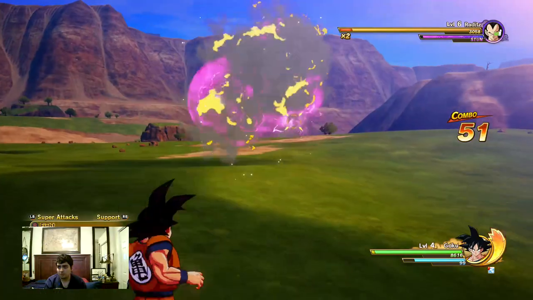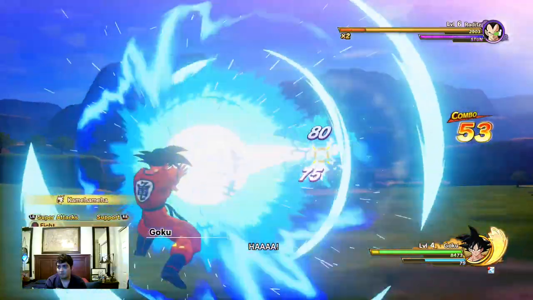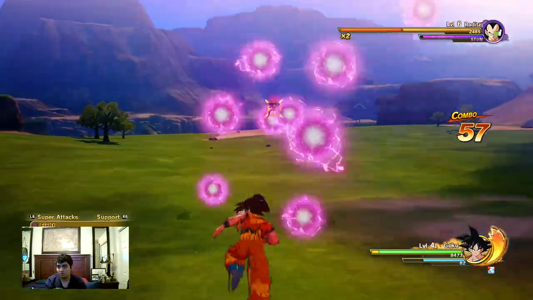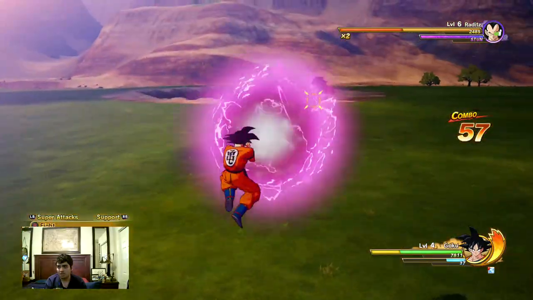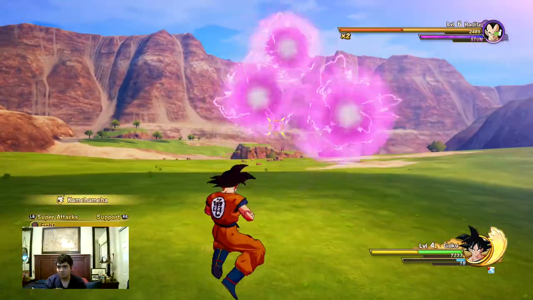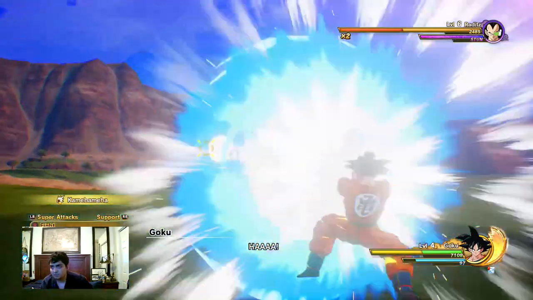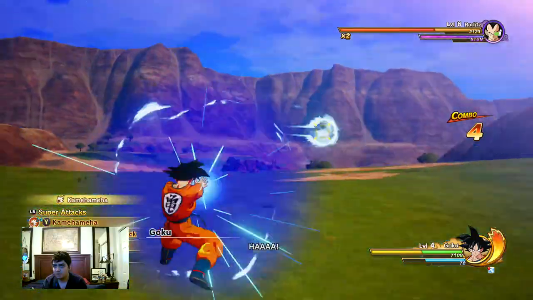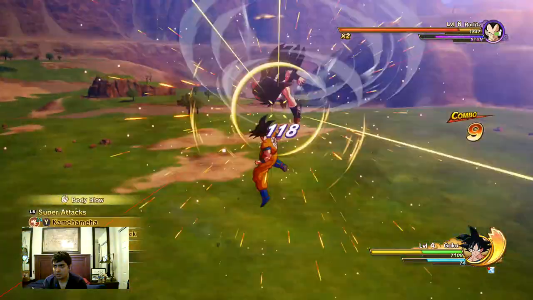I think I'm gonna get an A rank. Wow. Oh man, Raditz is now using an ultimate move. Stop doing that to me, Raditz. Stop it! Cyclone Monday, enough is enough, man. Stop that! Nope, I don't have anything to support right now. Come on.